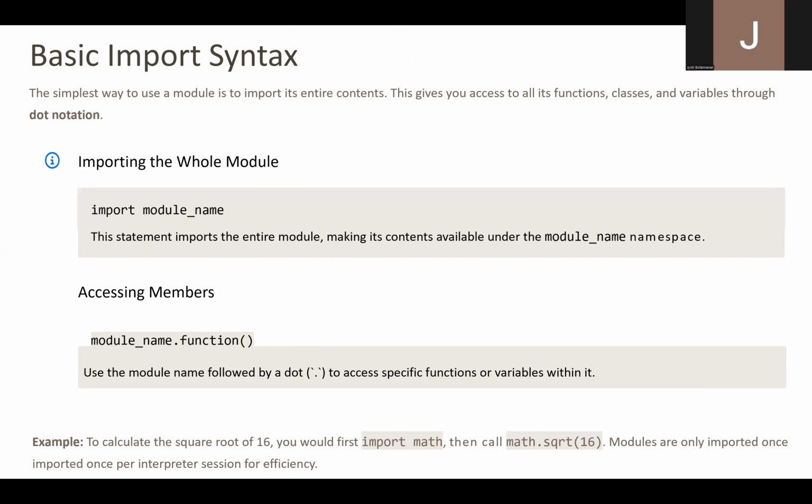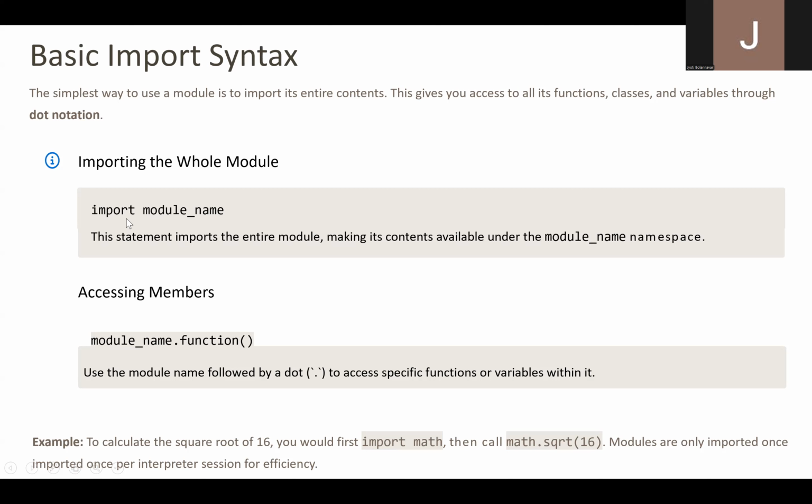Next, we'll see how these Python modules can be imported to reuse. The simplest way to use modules is to import its entire content. That means whenever you want to use some module, you just have to import it. I think you all have studied the C programming language, where if you want to use any already existing header files, we use #include stdio.h, right? In a similar way, instead of #include, here in Python we are using import.